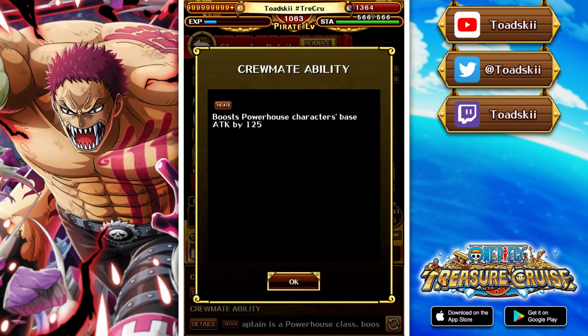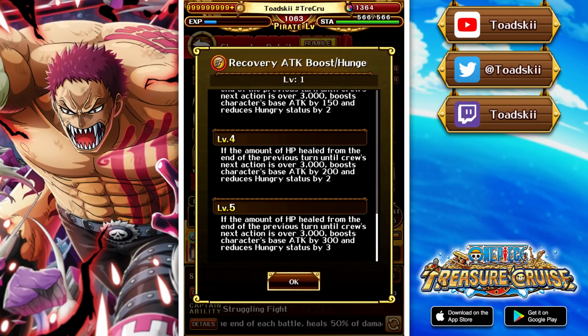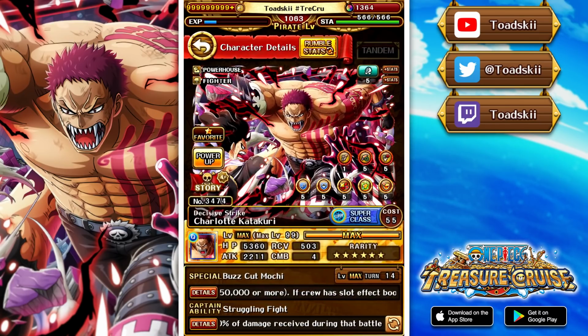If you do use him as a crewmate, he gives powerhouse characters a lot of base attack, as well as providing a health boost if your captain is powerhouse, a 1.1 health boost. That's a very, very interesting crewmate ability. And then for his potential abilities, he actually has hunger, which is very useful. He has recovery bind by 7, and the increased damage taken removed, and the provoked attack 3 for 5 turns removal of that, which is pretty nice.